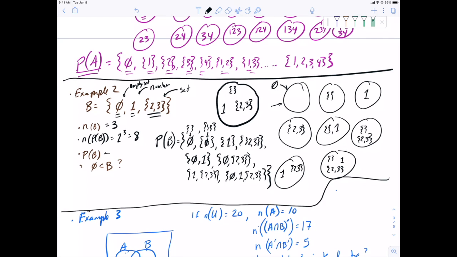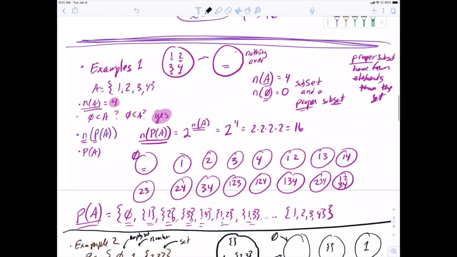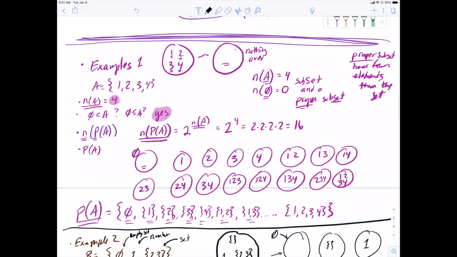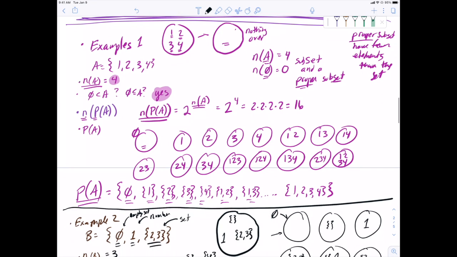Now, I know this looks confusing, and it is kind of confusing, but you just follow the model of what we did up here, where you took all of the elements and put each one of them, like here, when we had a 1 inside here, you put it as the set of 1. And you have a 2 inside here, that's the set of 2. That's what this whole thing represents.